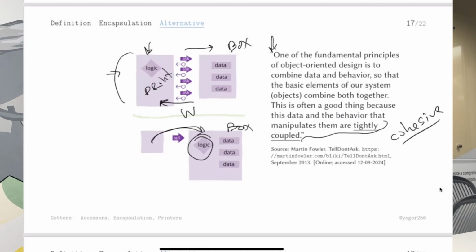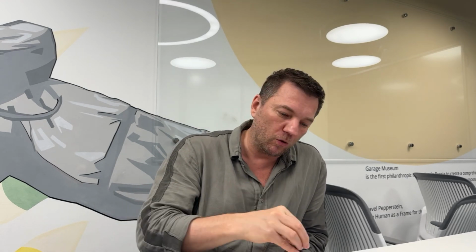Try to follow this principle of Martin Fowler, not only him. In a blog post, he explains this idea. He's not, to my knowledge, inventing it, but explains what it means. Move the functionality into the object. You, for some reason, need some data from the object. Think about why you need it. What was your original necessity to do that? Why did you want the data to come out of the object? Because you want to use this data somewhere. So let the object do the work for you.